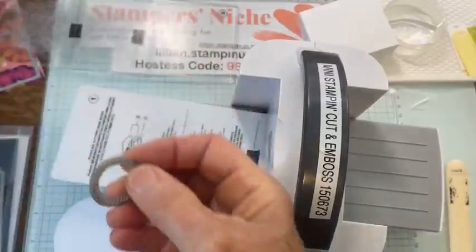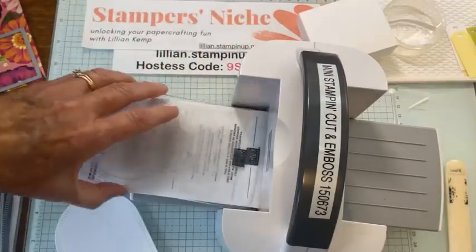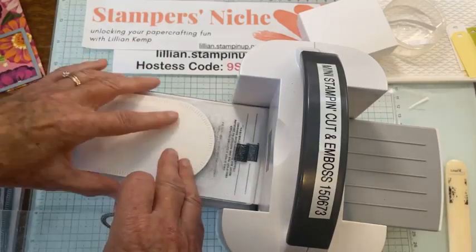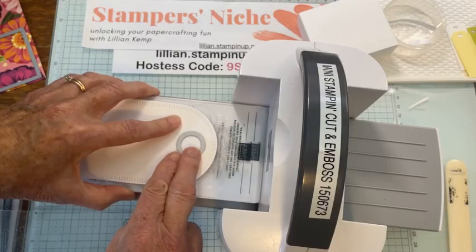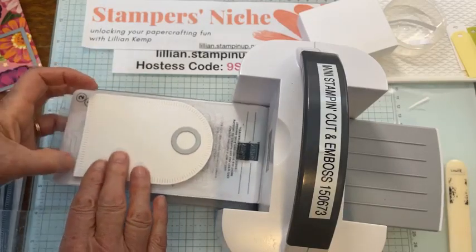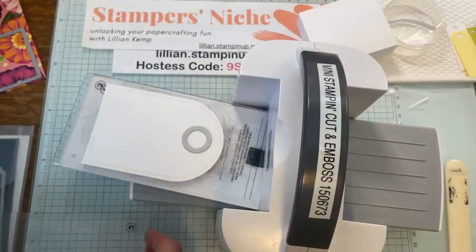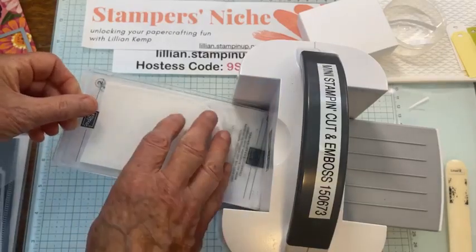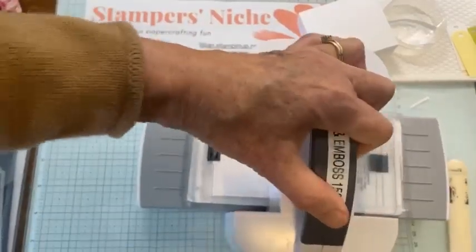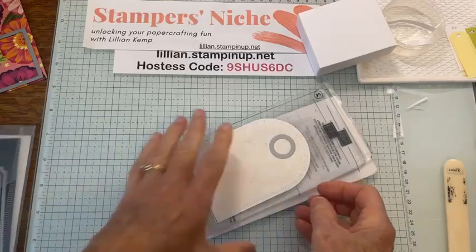So we'll bring in the smallest circle. And I better put my plates back down. I took them all off here. So I'm going to go like that. And just eyeball it to center it. And just trying to keep the two of them together. Why I'm cutting them both at once is so that they're in the same spot front and back. That's my reasoning there. So put it down, run it through. And take it apart.